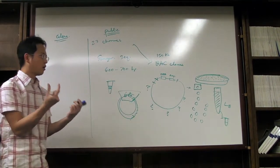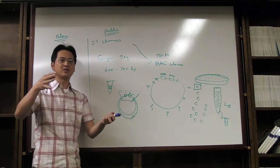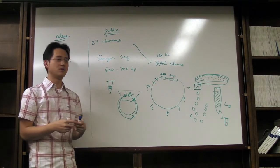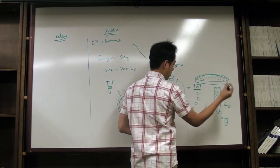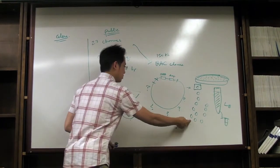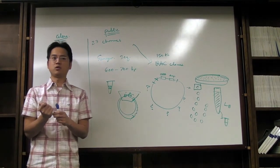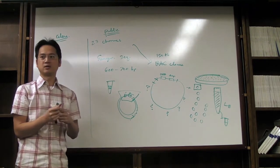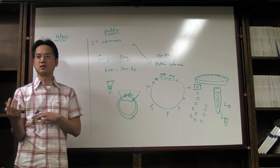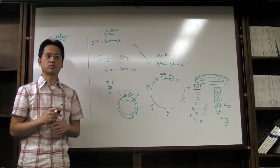I don't know how large their library volume was and how they were able to plate it out so that they get representation of the entire genome. But that's what they did. They picked the clones, put it into LB agar, did DNA extraction, sequenced this thing, and what they relied on in the end was heavy, heavy computing power to piece things back together. And that's how they did it. So they did sort of the lazy approach, whereas the government effort was more of the structured, organized approach.